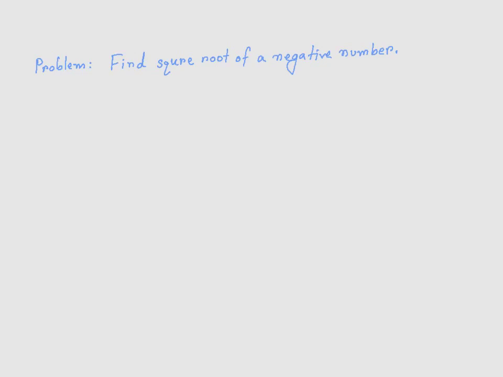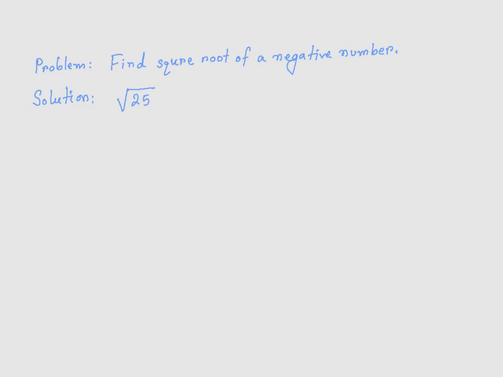In this video, I am going to find the square root of a negative number, or I'd rather try to find the square root of a negative number. Let's start off with this very simple example, square root of 25. By definition, it will be such a number that when I multiply the number with itself, it would give me 25. That's the definition of square root.